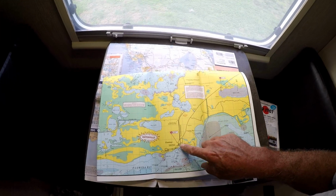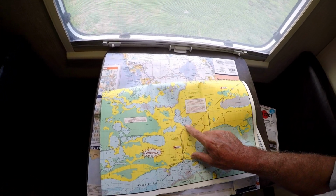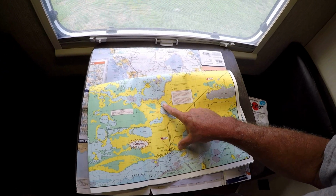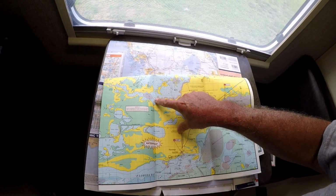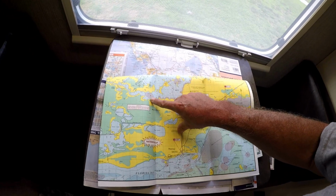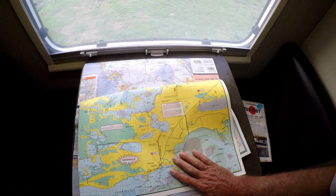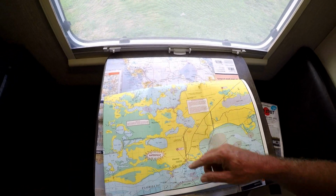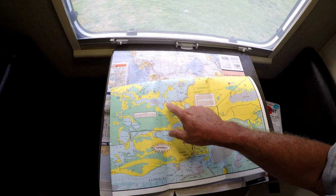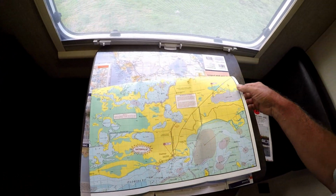We always go, actually there's a canal that goes through there. We'd run up through there, go up to this Coot Bay, and then there's another canal that goes through. Usually we fish this whole area in here, all in here. And we always do pretty well. Redfish, not really snook. We have caught some, but snappers, trout, all that in there. And that's usually about all we fish. Rarely do we go any further.